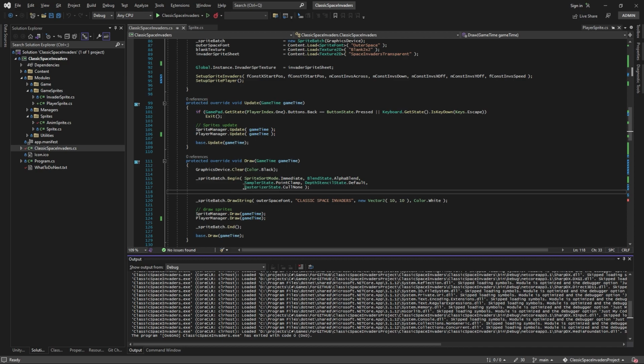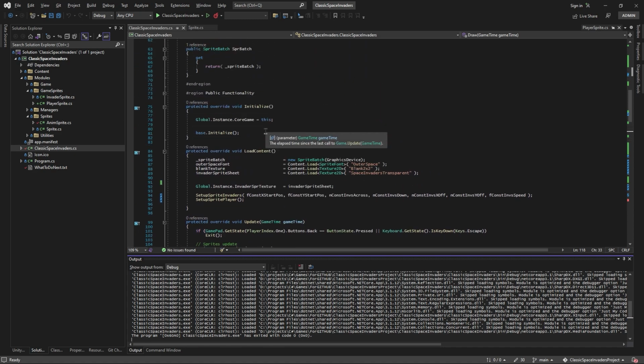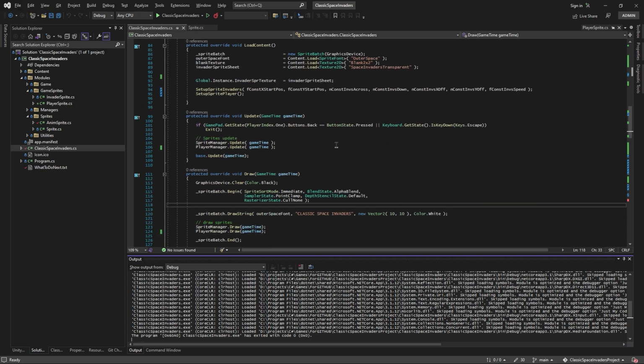And hello! So here we are on episode 9 of creating classic Space Invaders. Now I've done a tiny little bit because I'm going to try and move us forward a little bit faster. So the aim of this video is to continue, because I've already created a player sprite with a player manager, and so continue the player one, so we get it firing bullets, colliding with the invaders, and get the invaders moving across the screen.